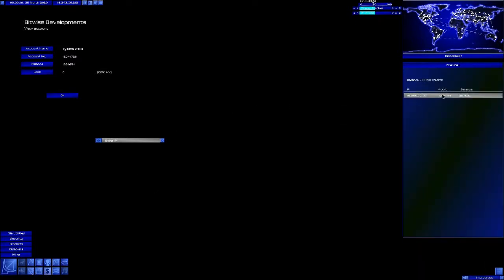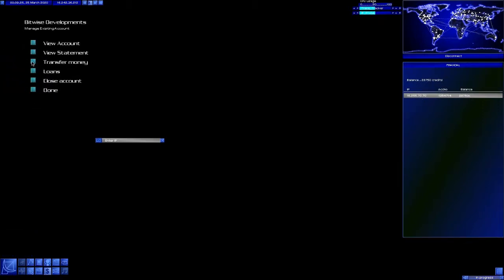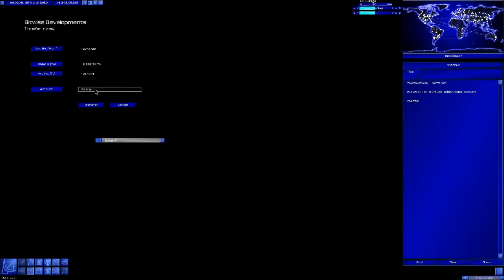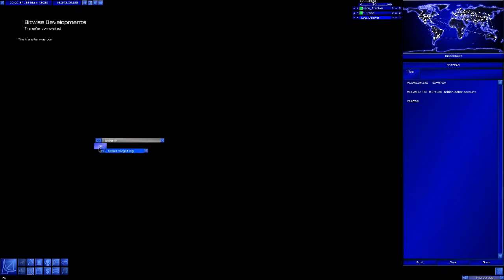We are going to send this to my bank account. Transfer money to bank IP 162557070. Account number 1354714. Amount is 1390581. Log deleter ready. Transfer. Something is pointing back to me now. I have to get rid of it quickly.